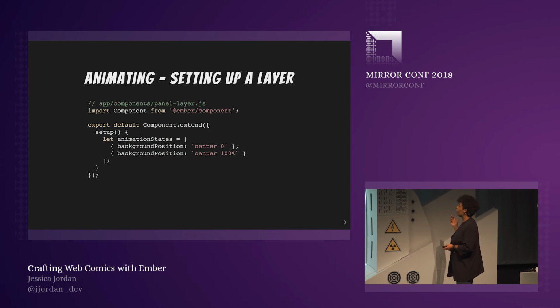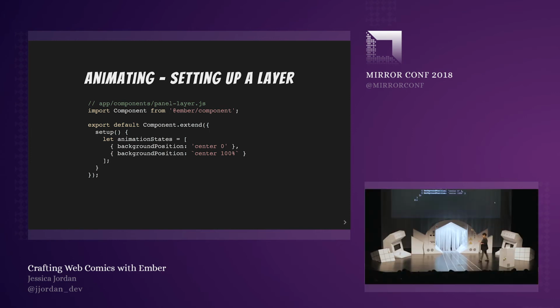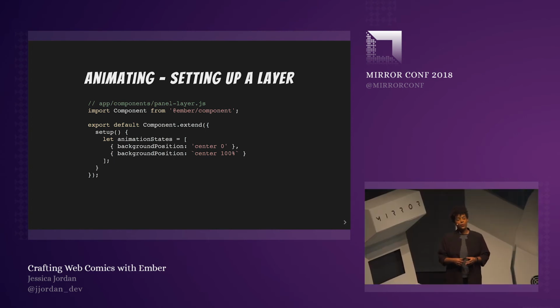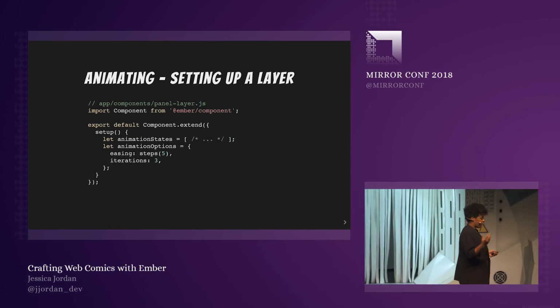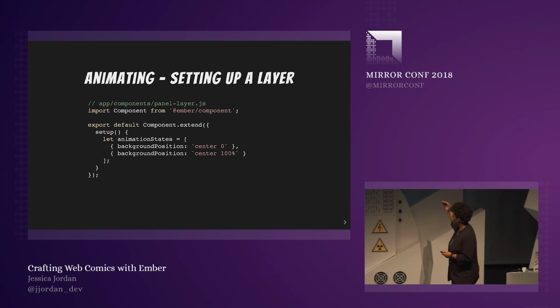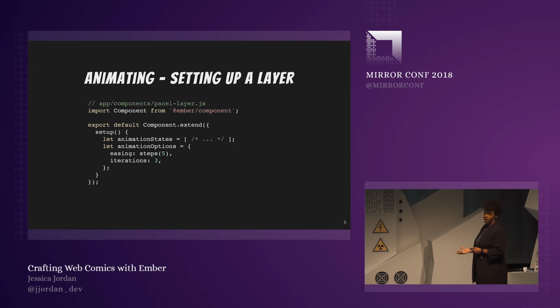In my component now, I will create a setup function, and this setup function will be responsible for creating these keyframe effects. And I also realized, because these layers should act independently, I would like to have a keyframe effect for each single layer that I create in my comic panel. So I create this comic panel layer component, and I pass in the keyframes. I shift through the background position of an image that I've appended to my panel, so it's sitting in the background of this layer. And then I also pass in animation options to actually make these move.